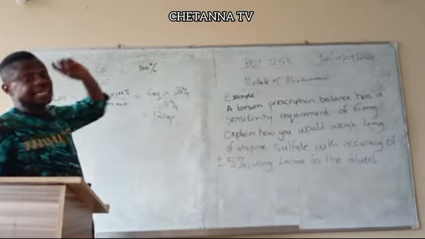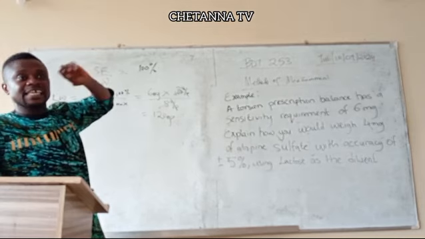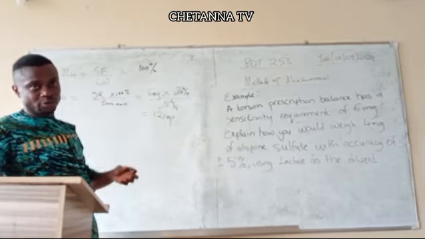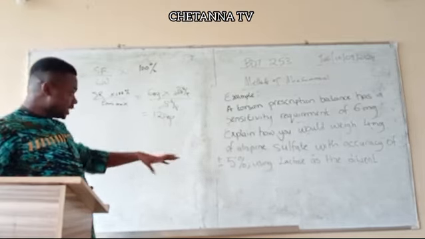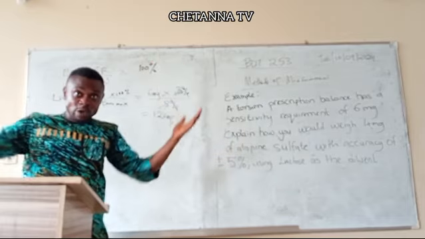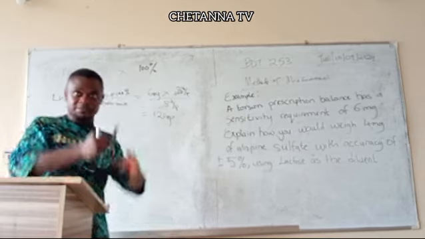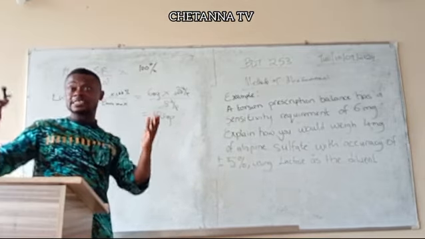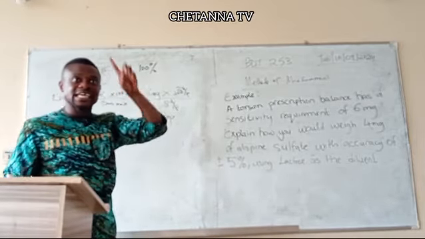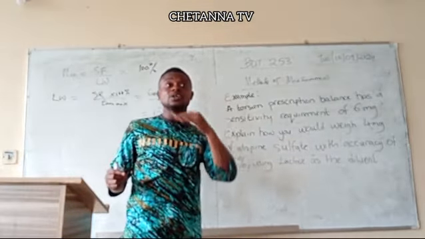Since you know that the least this can weigh is 120 milligram, you keep diluting until you get a weight in which both the atropine sulfate and the diluent can weigh up to 120 milligram, and the atropine inside it is up to 4 milligram. If you can achieve that, you have weighed it.